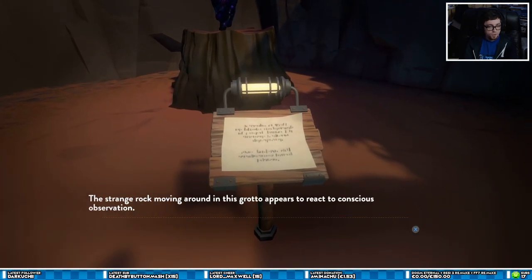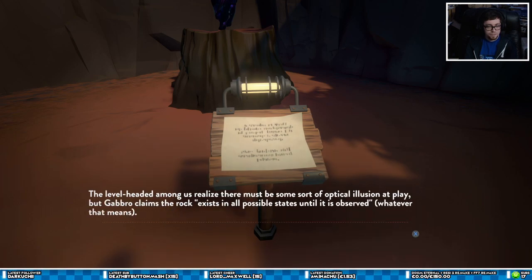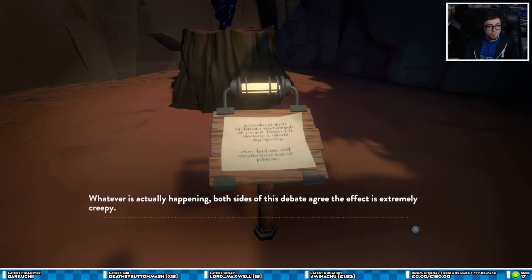This strange rock moving around in this grotto appears to react to conscious observation. The level-headed among us realise there must be some sort of optical illusion at play, but Gabbro claims the rock exists in all possible states until it is observed, whatever that means. Whatever is actually happening, both sides of this debate agree that the effect is extremely creepy.